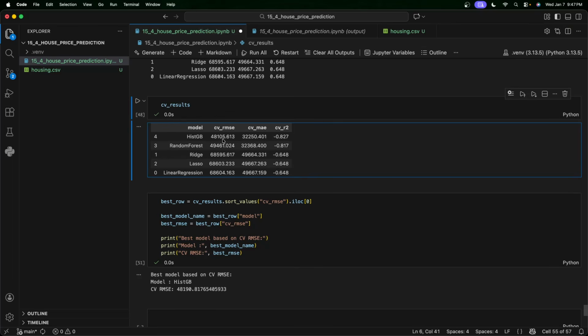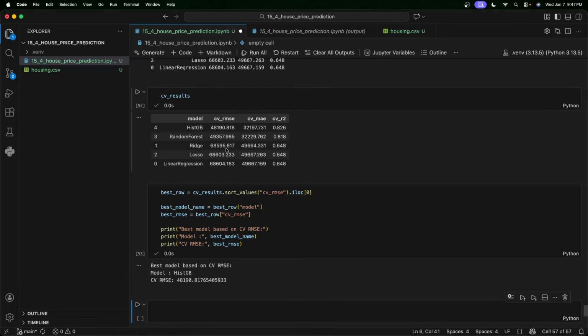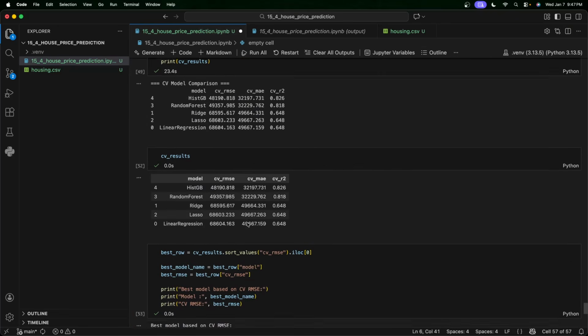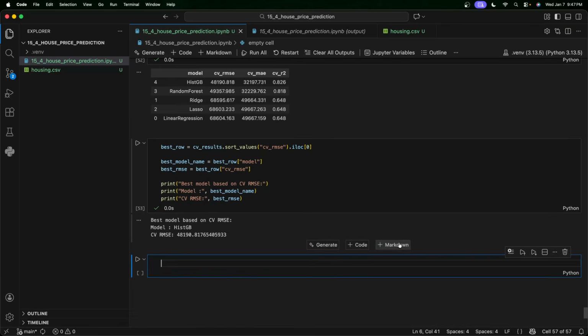In the case of classification, we work with accuracy, precision, all these things. There, if the accuracy is higher, then we say that the model is good. Whereas in the case of regression, these are error metrics. Except for R2, don't look at R2, just look at this RMSE and MAE. These are my error values. Higher accuracy means your model is better. Lower error value means your model is better. So that's why we are sorting it based on this CV RMSE and choosing the lowest value model. So HistGB has the lowest error, right? This is what we have identified from this model selection process.